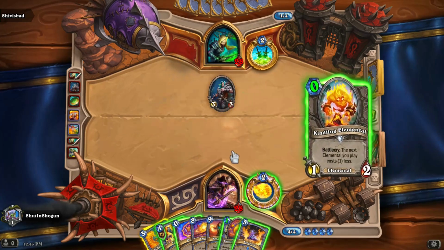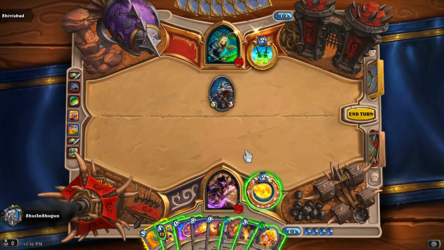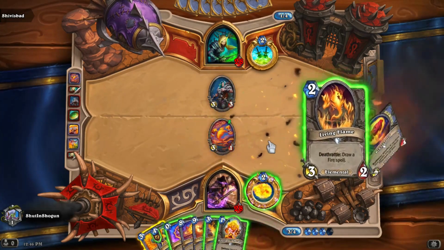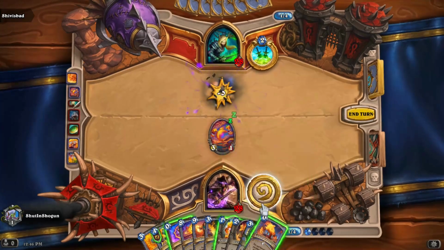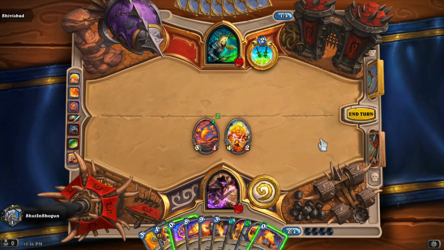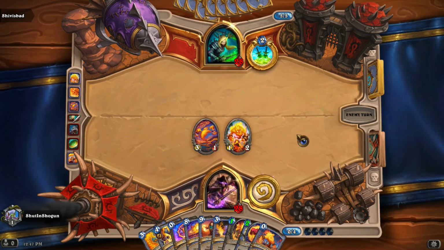What are we doing here? I think I can. Yeah, we'll play the Accretion now. Why not? See what we draw. I will Fire Blast down the Minstrel. Go ahead and play a Kindling Elemental. This gives us 9 cards in hand. Yeah, sure. This is not the most imposing board, but it'll do.